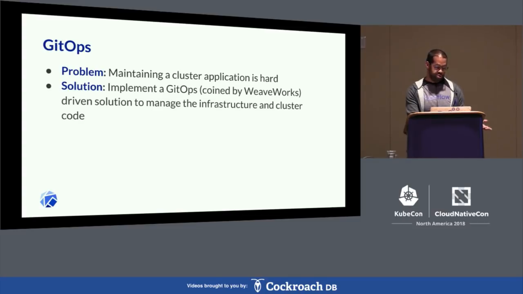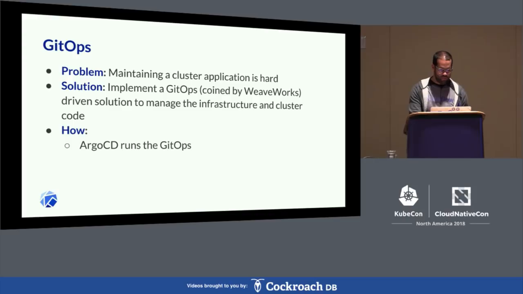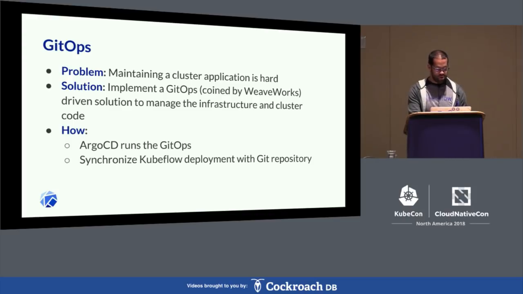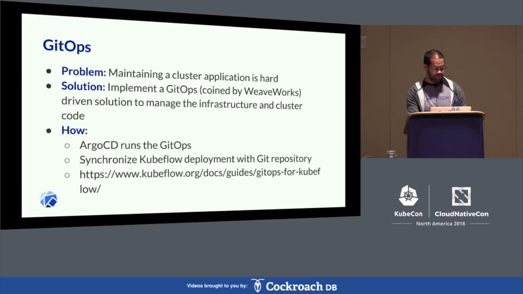We've implemented GitOps, which I should point out was a term coined by Weaveworks, a GitOps-driven solution to manage infrastructure and the cluster code. We are using Argo CD. And they actually have a pretty cool demo downstairs if you haven't taken the time to stop by the booth. Synchronize the Kubeflow deployment with a Git repository. And we have a blog post that shows you exactly how to do that. Or rather, our documentation. If you go there, you can follow the instructions and do that just as well.